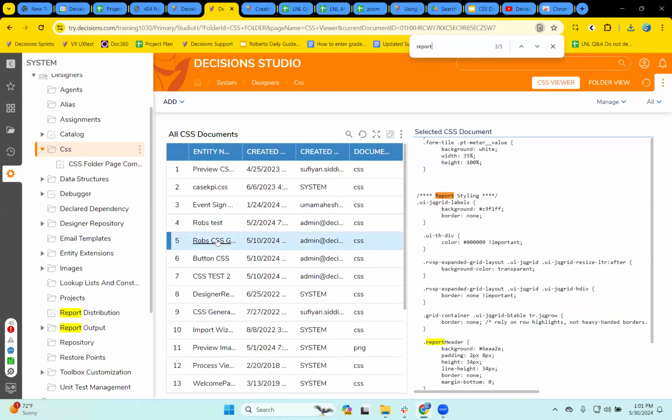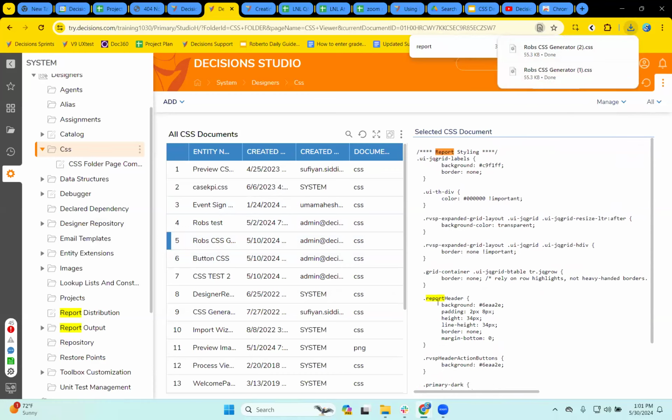If you click on this, it'll let you download it up here, and you can open that in a text editor and then just adjust. That's how I did my original one. I just downloaded one of y'all's and started playing with it, importing it back and forth and seeing what it did.